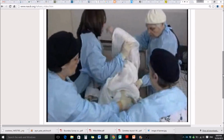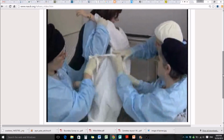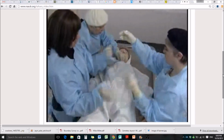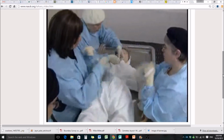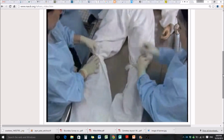Leg straps for men tie at the ankles. For women, just below the knees. All the garments of the shroud are dressed by 2 people. The straps of all the garments are twisted a number of times and then tied in 1 or more slip knots, depending on individual chevra custom.